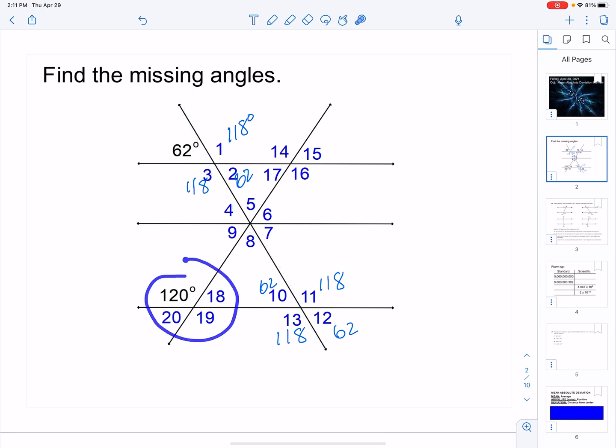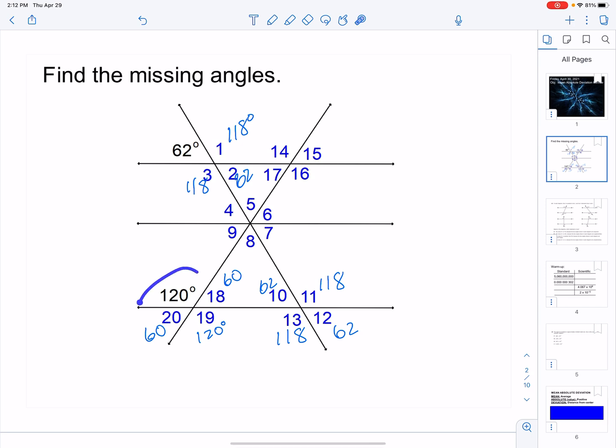Now let's come down here to this other set of given angles and see if we can find all the angles related to 120. Well, 19, since it's a vertical angle, it's going to be the same thing, 120. Now I need to find angle 18. Well, 120 and this 18 are what we call supplementary angles. So we just take the 120, subtract from 180, and you find out that angle 18 is 60 degrees. I think I saw that 8 and put an 8. So then angle 20 is going to be 60 degrees also.